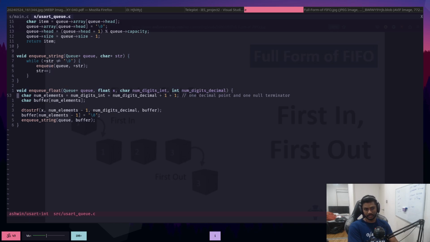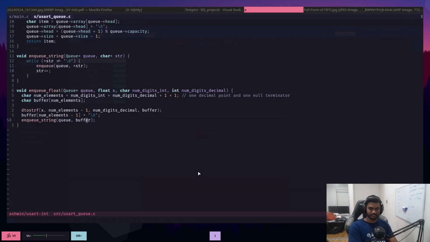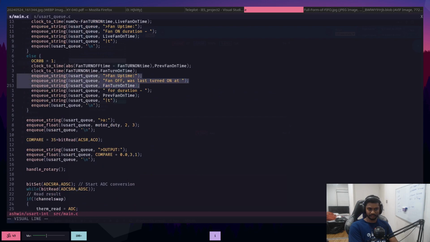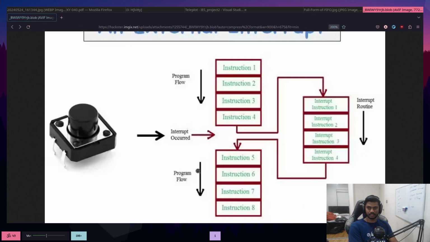Similarly, for a float, we convert it to a string first and then enqueue the float string. So that's how our USART transmission works, and I can show you in the code. We simply call enqueue string on whatever we want to transmit. So it's that simple.